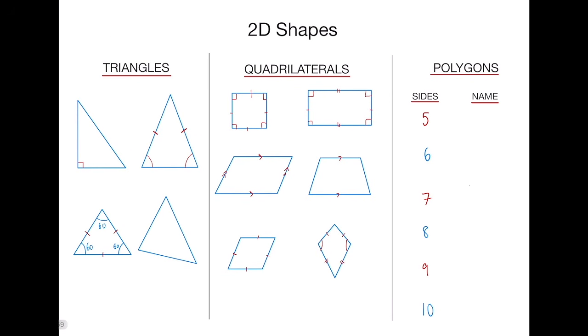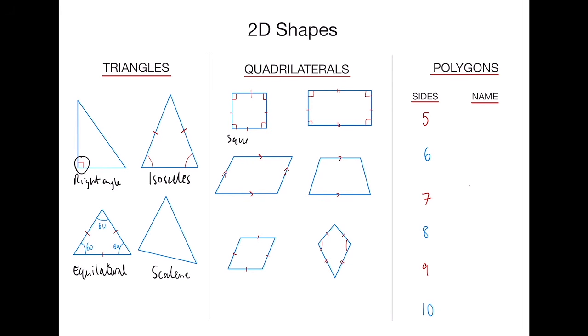Starting off with 2D shapes, it's crucial all levels of maths can identify and name all the different types of 2D shapes. So there are 4 different types of triangle. We have right angle, because it has a right angle. Isosceles triangle. Be careful on the spelling of that one, it can be a bit tricky. Equilateral triangle, where all the angles and all the sides are the same. Isosceles triangles as well have 2 angles that are the same and 2 sides that are the same, as you can see, as I've drawn on there. And when you've got a triangle that has nothing the same, that is called a scalene triangle.